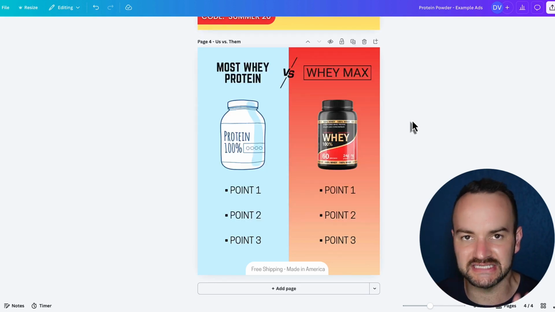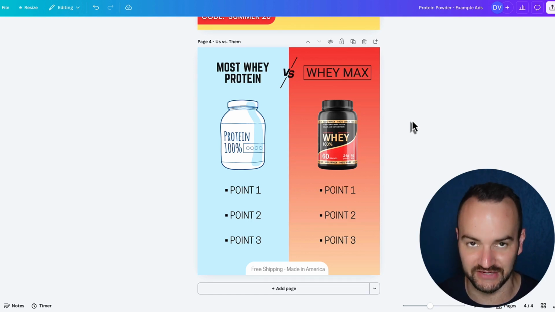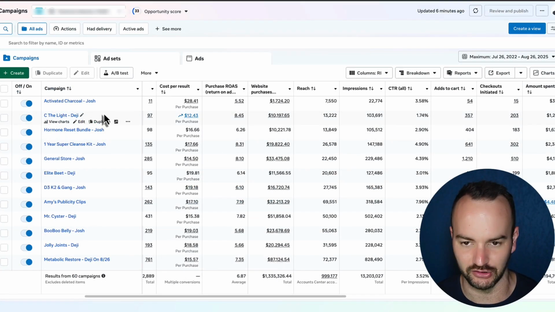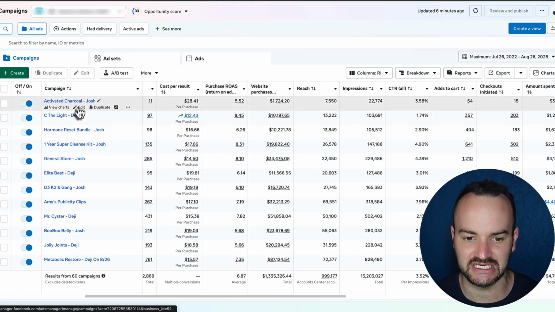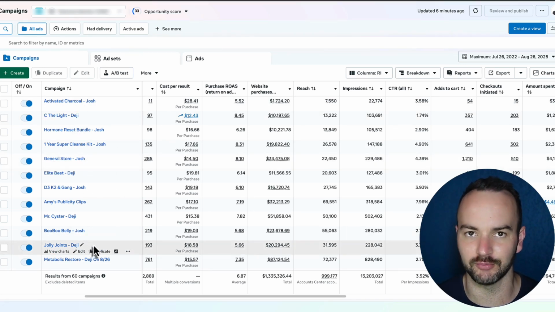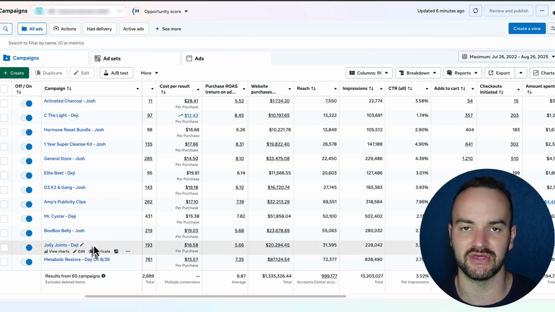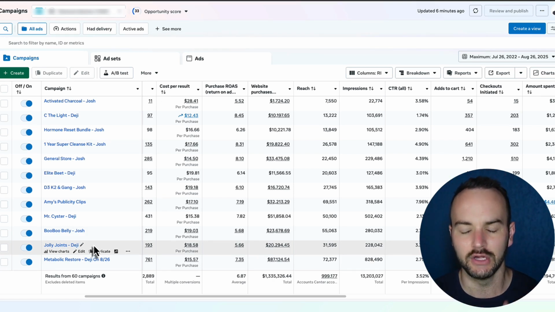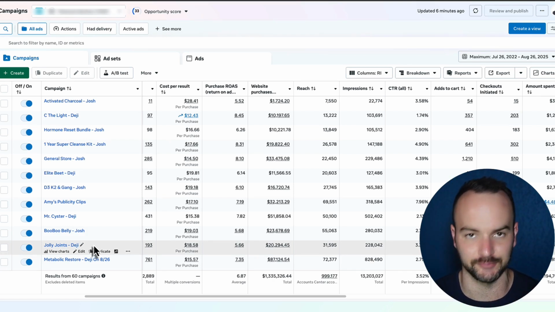We stick to these 4 winning ad templates and we create all of these images for all of her different supplements. So let me show you now a little bit more of how that looks when you're in here, because you can see there is a different campaign for every one of her products. And this is one of the keys to why this works so well and why we can scale it and also really keep track of our ads in the proper way.